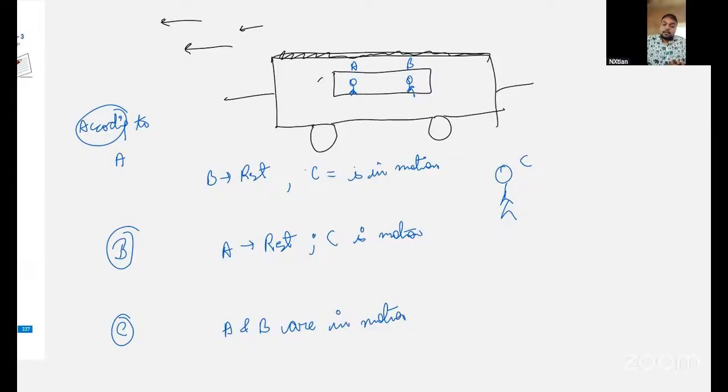Now I will ask you the question, please. Say loudly, Nidhi. Can you hear me now? Yes. Now say it again, your voice is coming. Relative point, a relative motion.